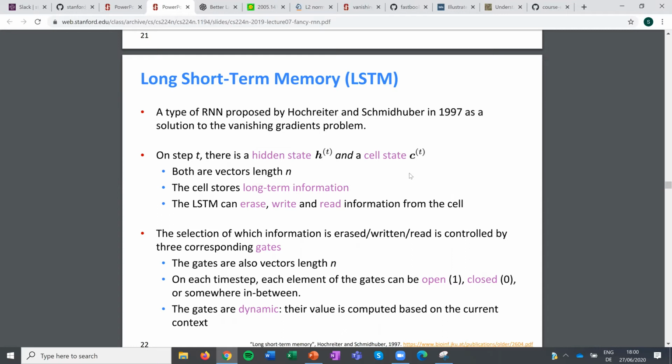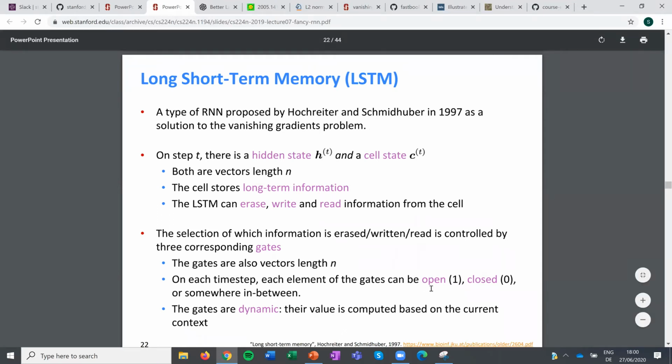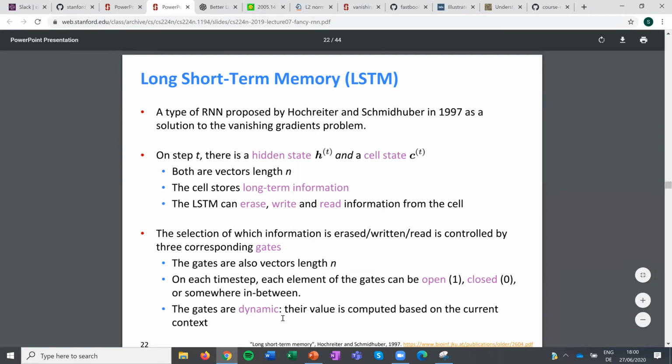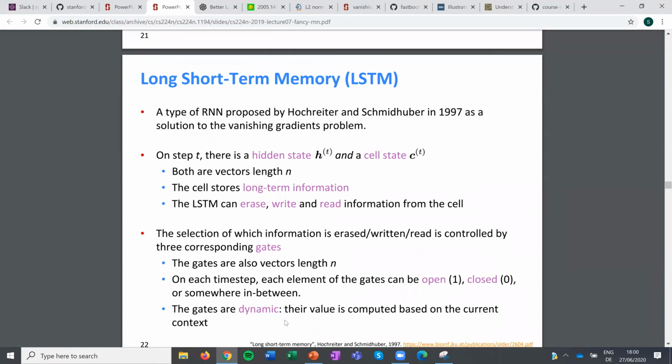And these gates can be thought of as kind of mini RNNs within one LSTM cell that regulate the flow of information between cell state and hidden state, or the cell. And these gates can be open or closed. So it's really just, do you let information through or not? And also, this is important, they're dynamic. So they are learned, and they're not hard-coded to always be the same. They are learned and can change through the time steps.